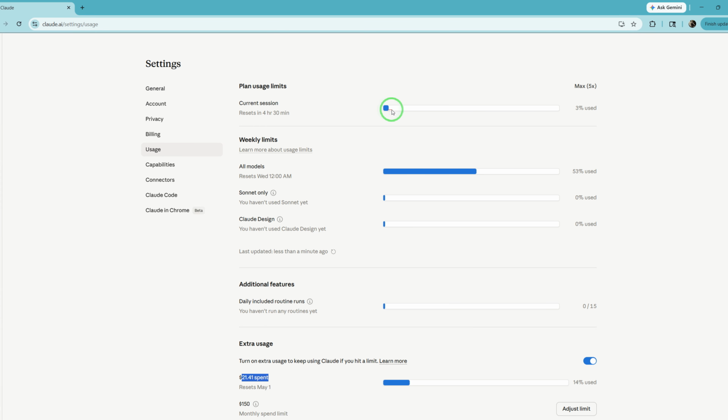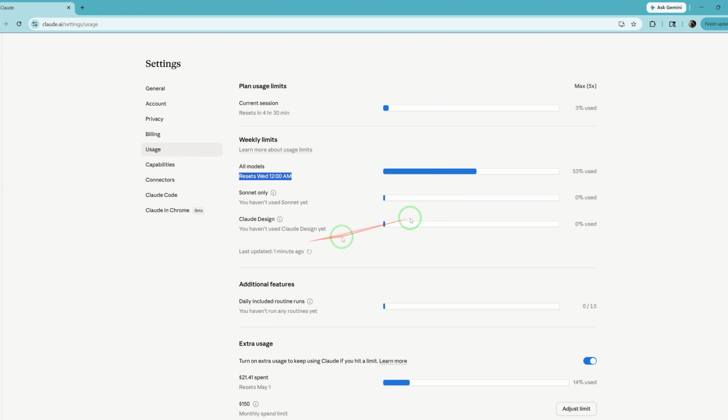If you spend the whole session limit here, then you need to wait for, let's say, 4 hours 30 minutes to get the session limit reset, and then you can continue to use it again. And if you reach the weekly limit, then you need to wait for a whole week. So for my weekly limit, it will be reset on Wednesday.